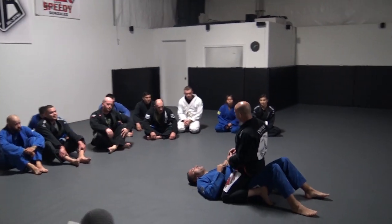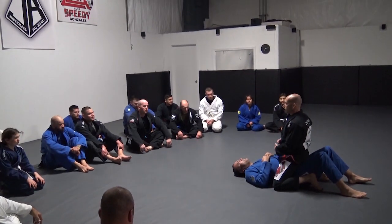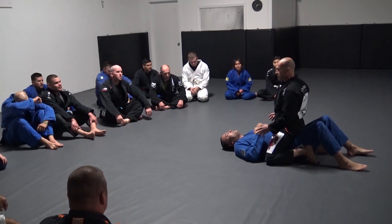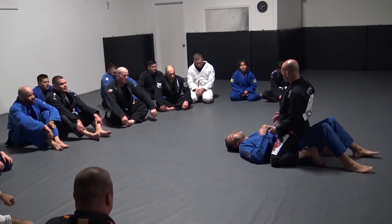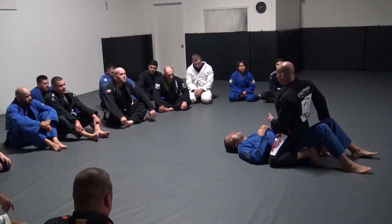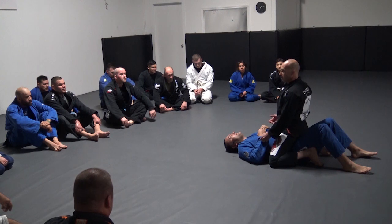We'll go over the basics of the mount, and then I'm going to have you guys go back into your groups and start working on it, okay? The mount position is obviously one of the best positions you can possibly be in, right? Top control. You don't want to fight to get to this position. You fought from passing the guard, half guard, side control to get to the mount. You don't want to give up the mount, right?